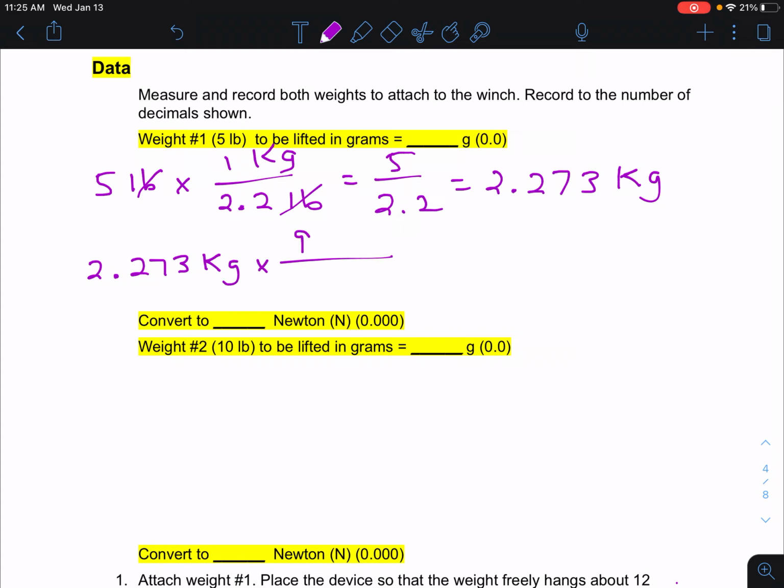For this data right here, I'm just taking this right off of that chart that we were just looking at. 7.5 volts, 0.24 amps, and the time was 5.8 seconds.